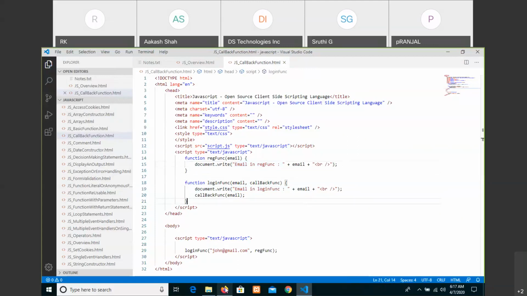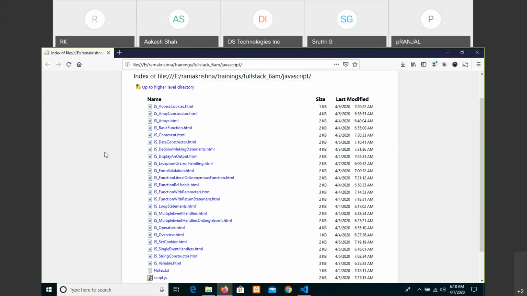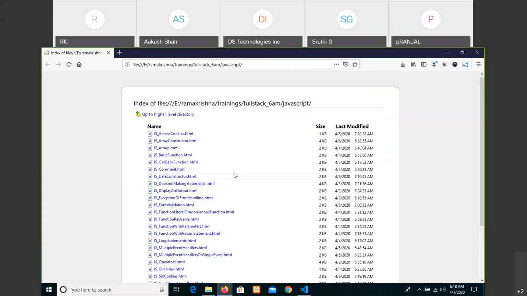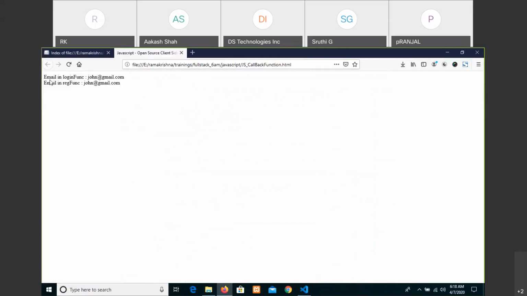Then we are getting output at login and we are getting output at registration.